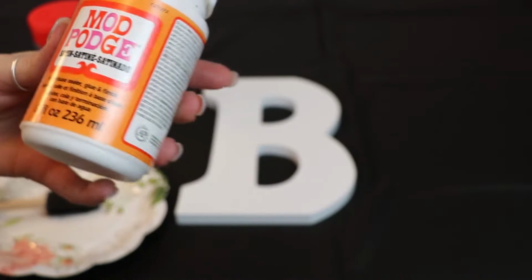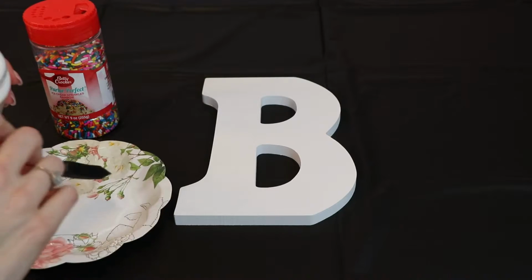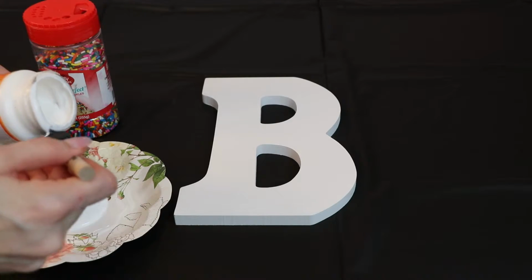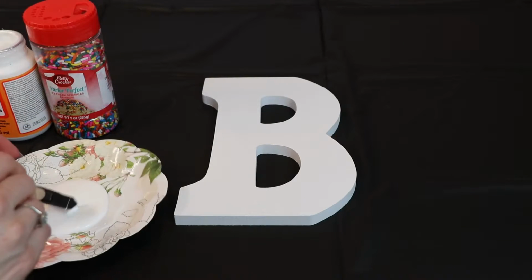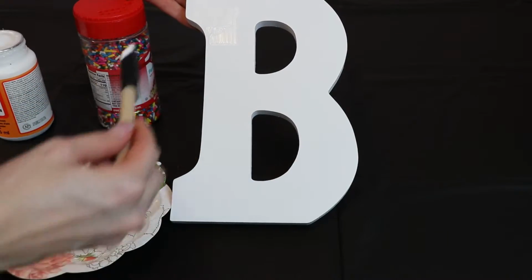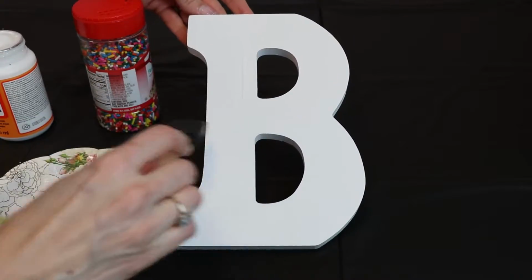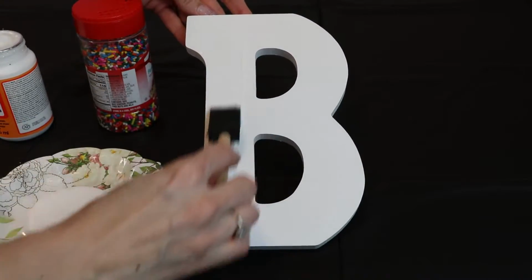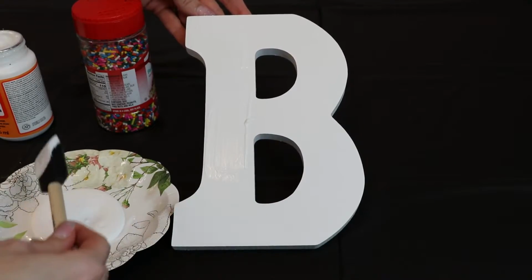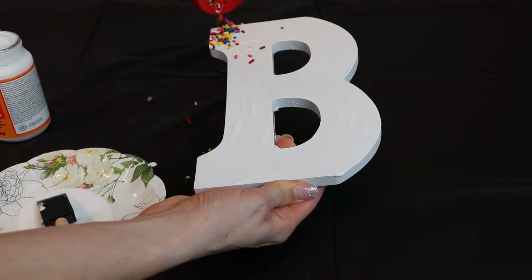I just used some Mod Podge, a satin finish, with some actual real sprinkles. I poured that out into a plate and used a little foam roller to really generously apply the Mod Podge to a wooden baby sign. So I got the letters from Michaels, and then I just applied it really generously to each of the wooden letters, and then you'll see that I pick up the sprinkles and sprinkle away.